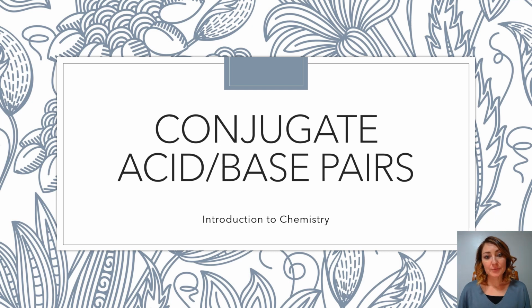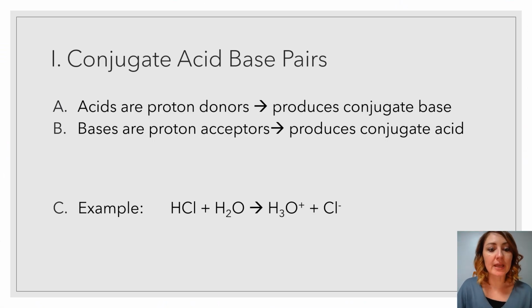In this podcast, we'll go through what a conjugate acid or conjugate base pair is, and we'll work some problems. All right, so as we've already established, acids are proton donors according to our Bronsted-Lowry definition. Therefore, if they're proton donors, once they've donated the proton, they become a conjugate base. So a conjugate base, if we were to do the reverse reaction, would be ready to accept a proton from the conjugate acid. Bases, by definition, are proton acceptors.